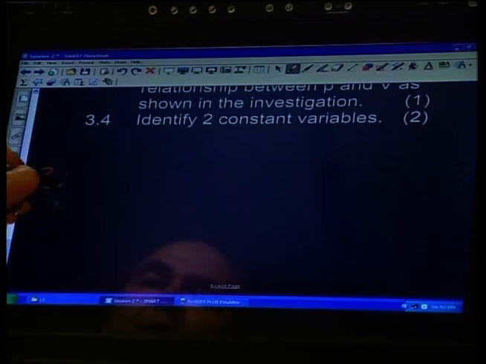3.1. Remember, if you're given an investigative question, you must write it as a question. You can't just say, we're trying to look at volume and pressure. Yes, we know that, but what do we really want to know? And we've got to phrase it as a question. So let's do that right now. So what we're going to say is, write it as a question.